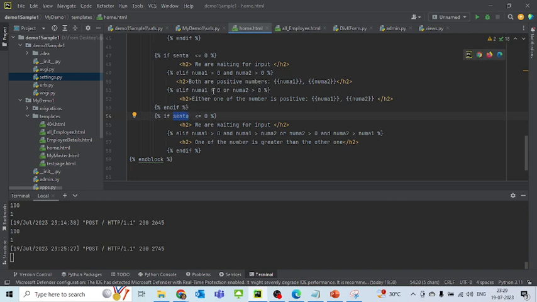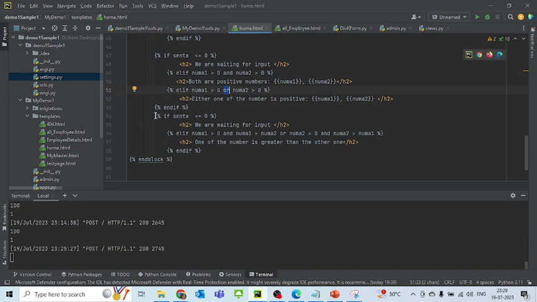If num1 is greater than 0 or num2 is greater than 0, so either one of them, if any of them is greater than 0, then I'll write that either one of the numbers is positive, which is number 1 and number 2. This is where I'm talking about and, in which both the conditions have to be true. Then we are talking about or, in which one or the other condition can be true.